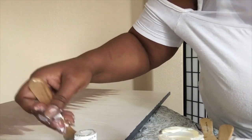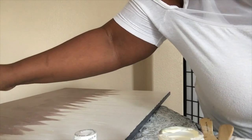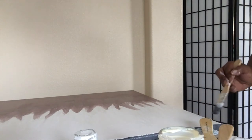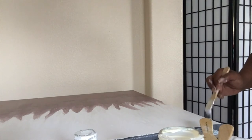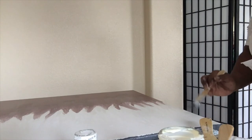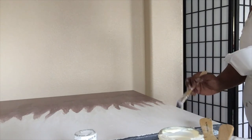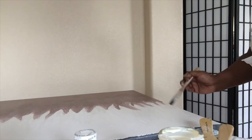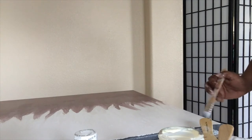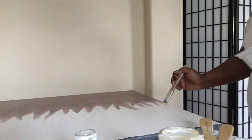Two of these canvases came in a pack from Dee Dee's for $9.99, I think it was. I got two, so I did two paintings. If you have a DD's discount store, check them out, because them and Ross have really good deals on paint brushes. They have the canvas, like these two canvases were $9.99 in one package.